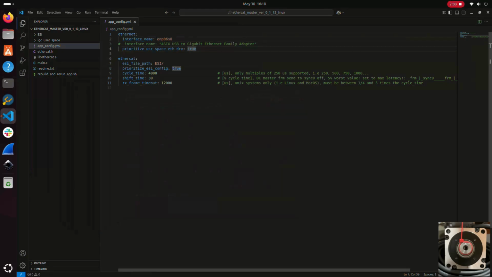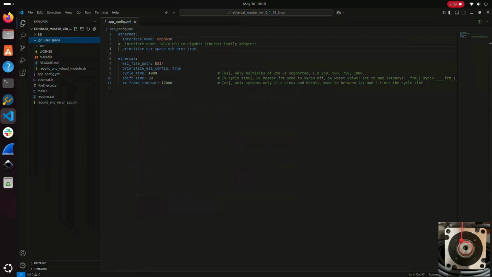Because this is a Linux machine running on Nuke, it will use the optimized driver, which is this one, and it doesn't need the interface name. But if you're running on Windows or Mac OS, or if you're running Linux on a non-Nuke machine, then you would need to update this accordingly.